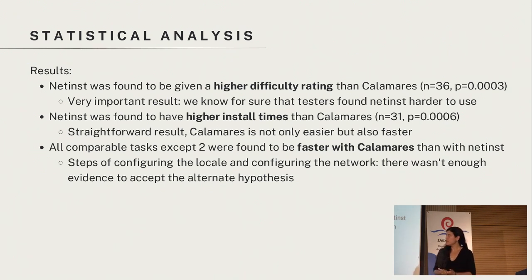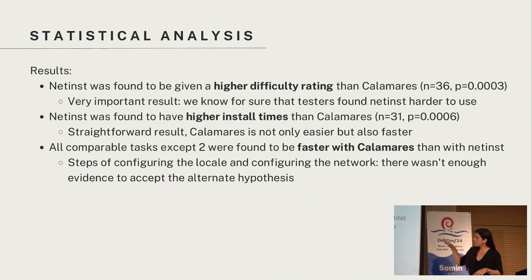So that was a straightforward result, that Calamares is not only easier, but also faster to install with. And for that, it's just how Calamares is designed as compared to Debian. Specifically, we're using the netinst, so we have to install packages from the internet. And overall, all comparable tasks except 2 were found to be faster with Calamares than with netinst.